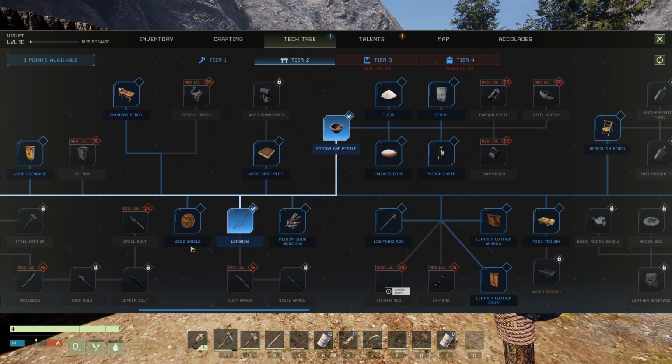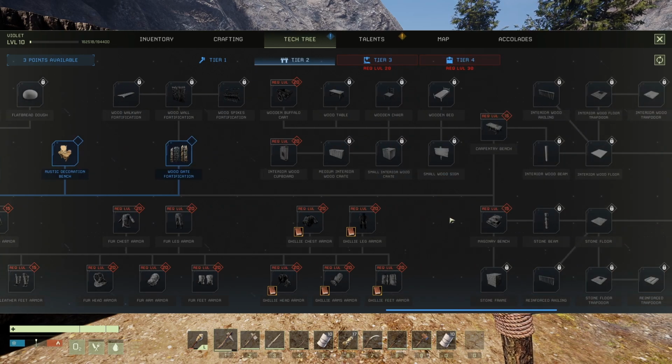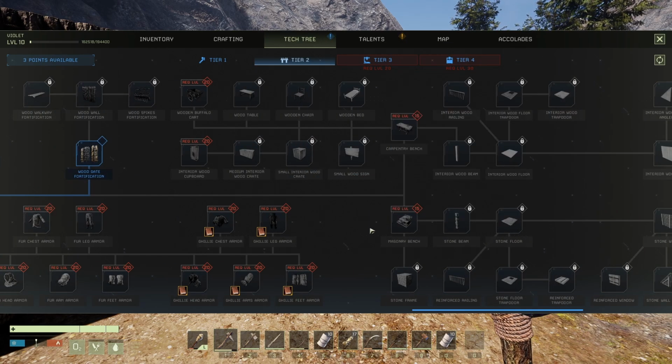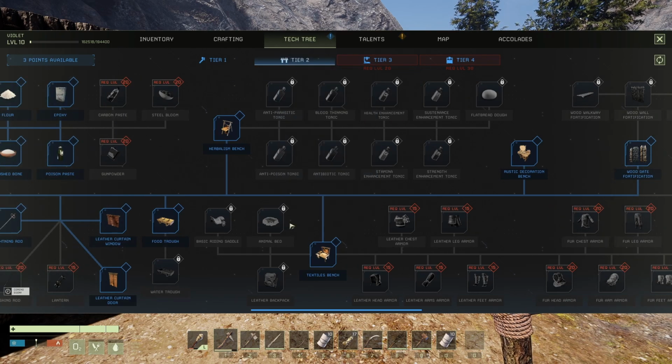So you need to be level 15. Even within this, you'll see there's still some stuff that you need to be level 15, level 20. Stone building, I think, is one. Yeah, I can't build a stone building until I'm level 15. So that gives me plenty of time to actually build up some mining and the stuff that I need.